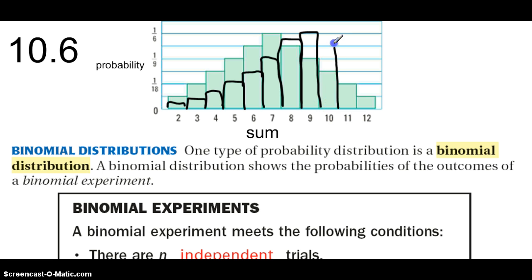Now, it doesn't necessarily mean that the 12 is going to be the most likely because, again, you can only get it with a 6 and a 6, but the idea is that it is skewed to the right, perhaps a weighted die or something like that. So if the probabilities are different, then you can have distributions that don't always match up, and we can calculate each of those individually.